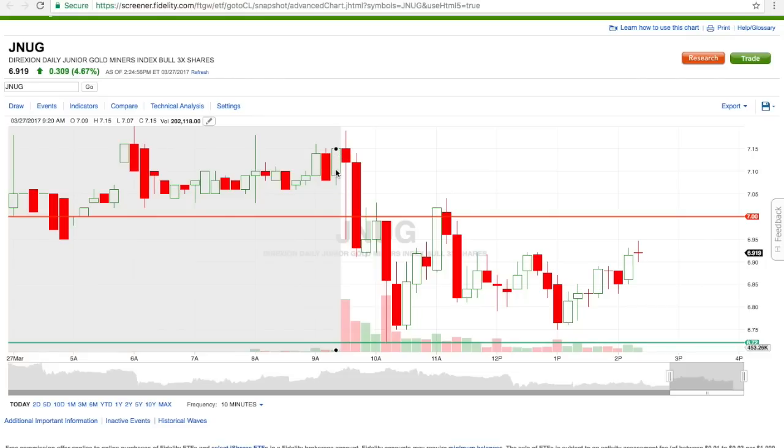This whisker, sometimes there's one on the bottom, sometimes there's one on both top and bottom, pretty much just means the range within that period. Within this 10-minute increment for JNUG, during this candlestick, it hit lows of 707 and highs of 715, but when this 10-minute candlestick started, it opened at 709 and ended up closing at 715, meaning that it showed growth, right? From 709 to 715, that was an increase in price. That's why this is green.